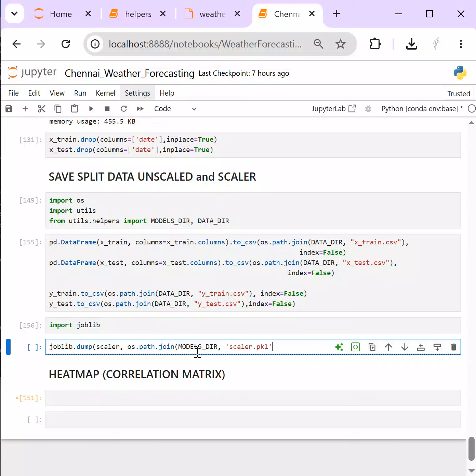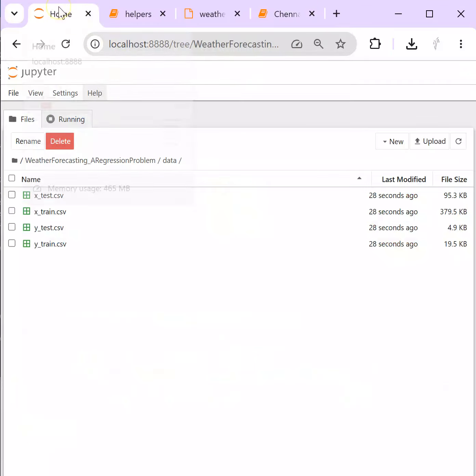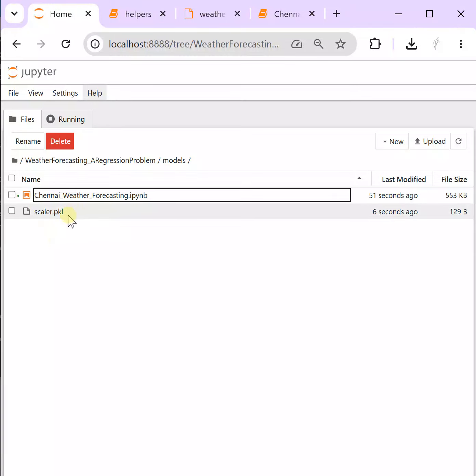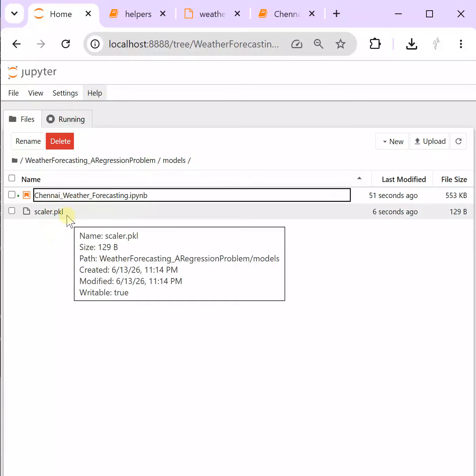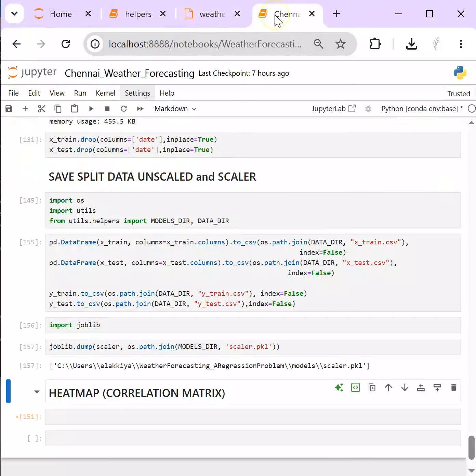This will be the file name with the extension pkl. Okay, done. So we can go and see models. We have the scalar.pickle.